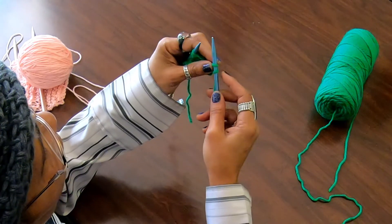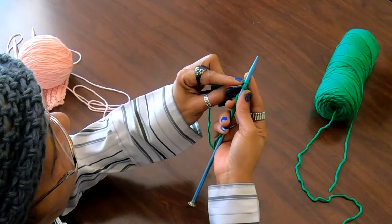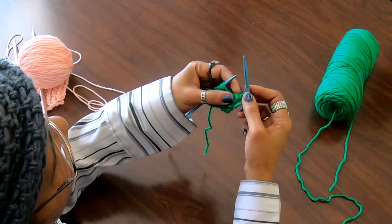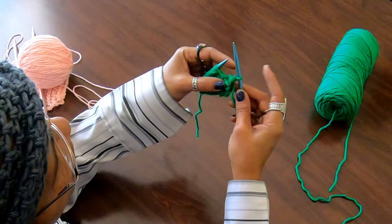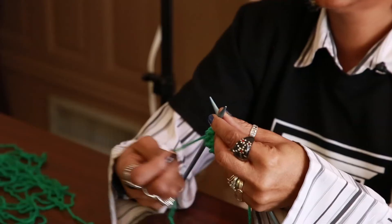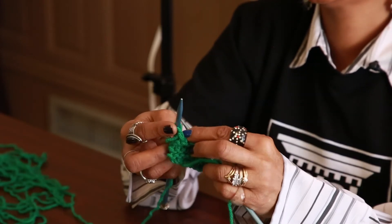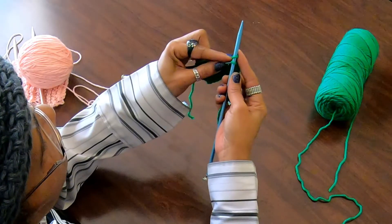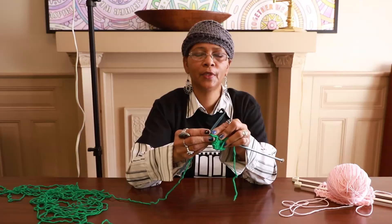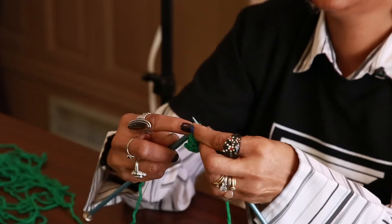So now with these two stitches, I'm going to take that bottom stitch and pull it over that top one — and now that locks that stitch on there. But it's only one on here, so I need to get another stitch. I'm going to knit another stitch: go in, wrap around, bring it through, slide it off. Now I have two stitches on here, and I'm going to do that process of lifting the bottom one over the top stitch again. You should get wooden needles because they're a little less slippery, but you work with what's best for you.